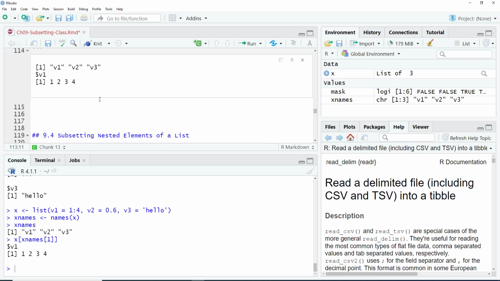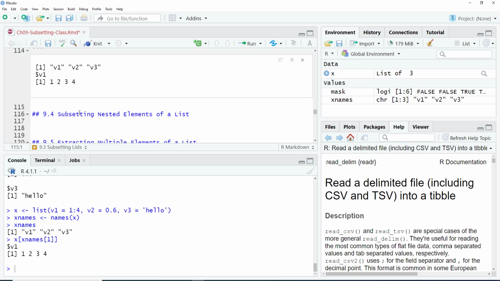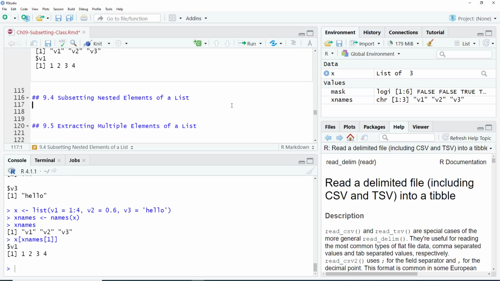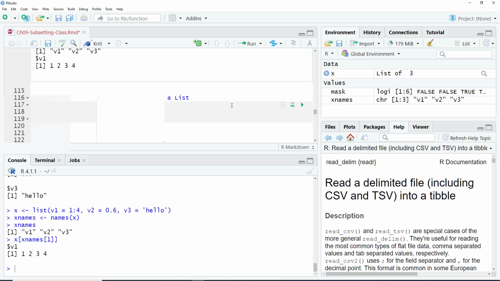Now we can subset nested elements from a nested list. X is a list, A equal to another list, 10, 12, and 14.